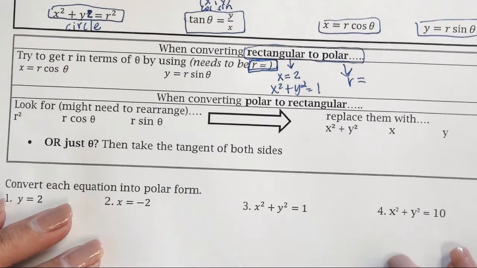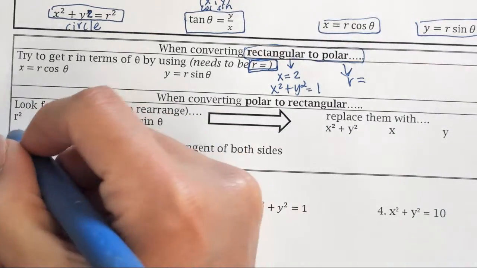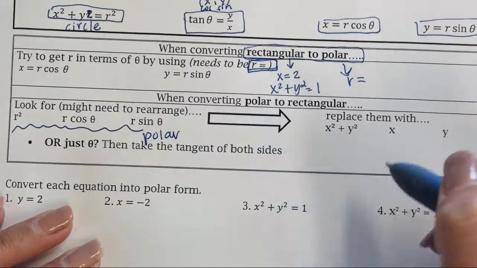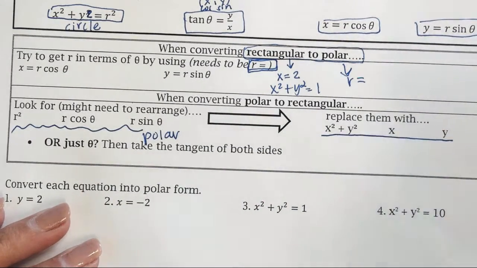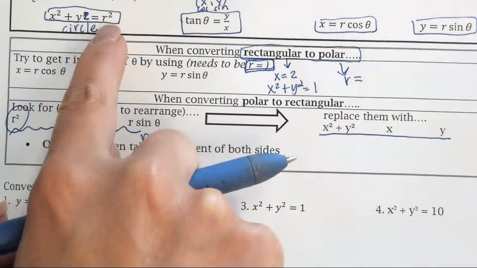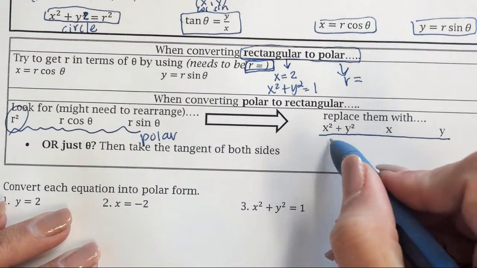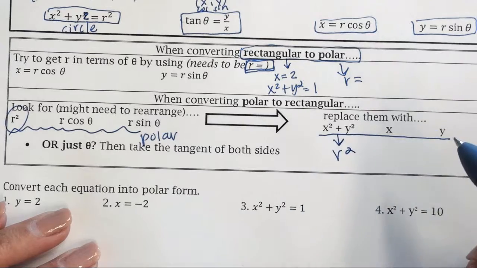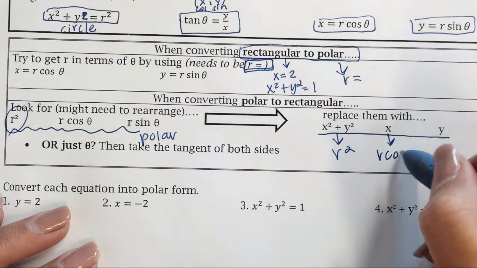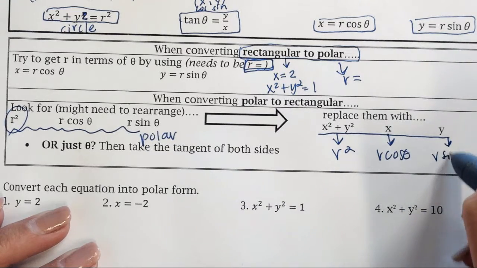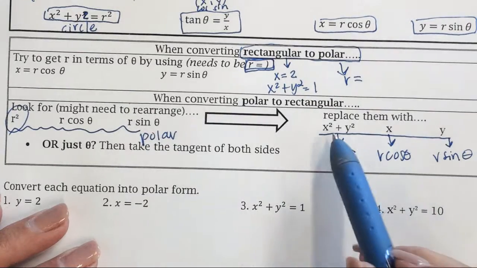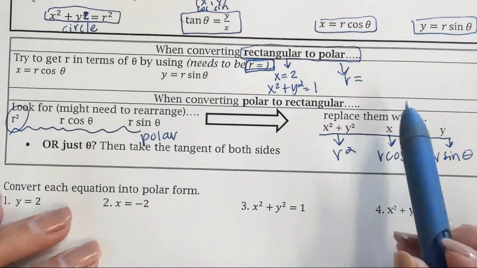Now if we're going backwards from polar to rectangular, this is what we'll start off with. These are polar because they start with r or have an r involved, and we want to change it to rectangular. So the things to remember: r squared is the same thing as x squared plus y squared. And we know from up here that x is the same as r cosine theta and y is the same as r sine theta. So pretty much we're just replacing these. If it's got an x squared involved, we replace it with r, and vice versa.